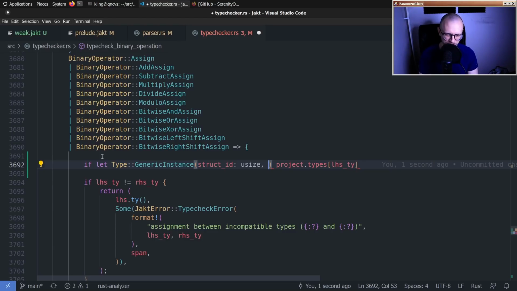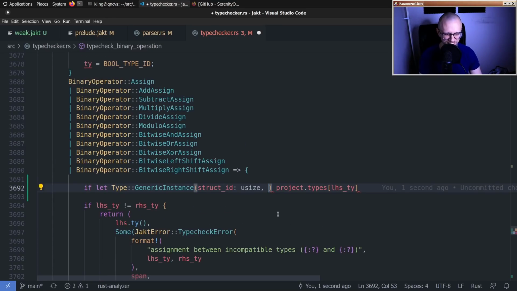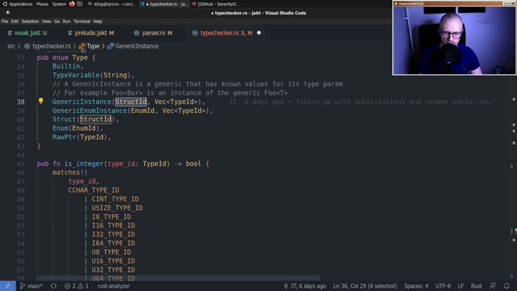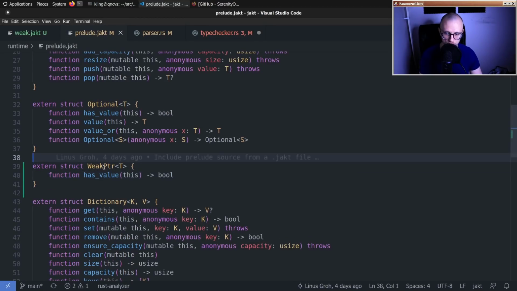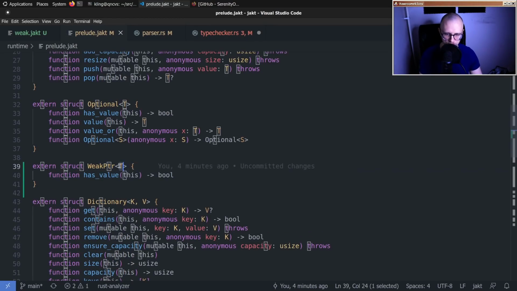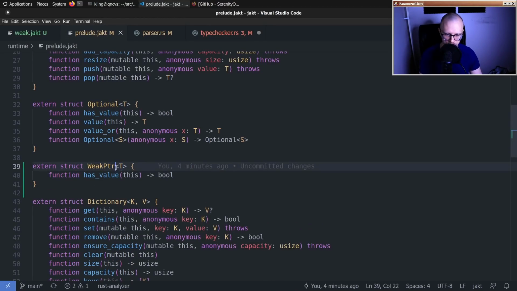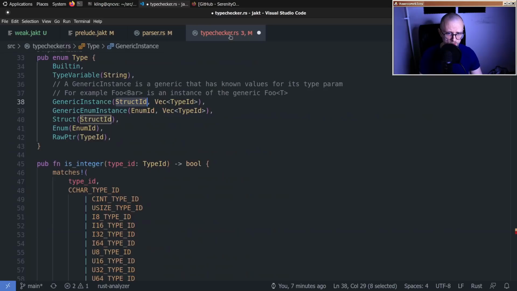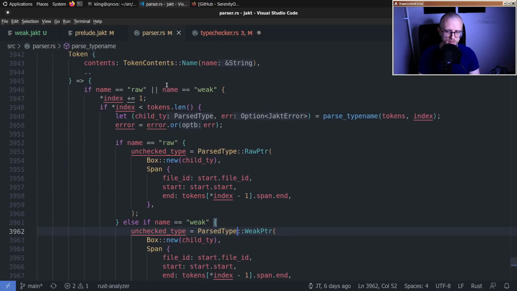I struggle with the terminology in programming languages a bit, so bear with me as I say the wrong word for various things. But basically a generic instance, if you look at it, it has the struct ID, which in our case is weak putter, and then it has a vector of types within these tags here. So if you had TUV, you would have a vector with 3 entries, T, U and V. In our case, we just have a single entry for weak putter. So that's the one that we are interested in.